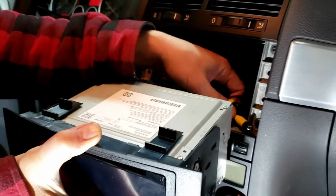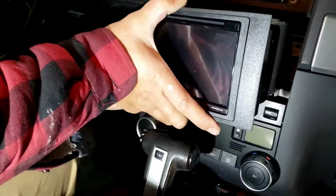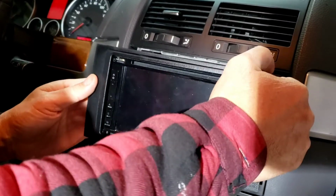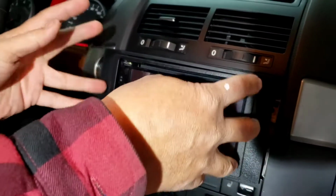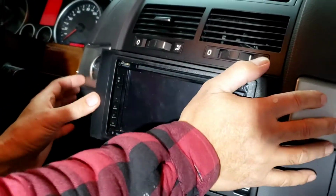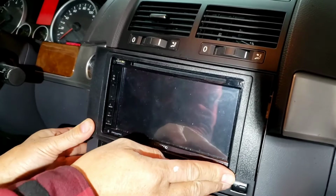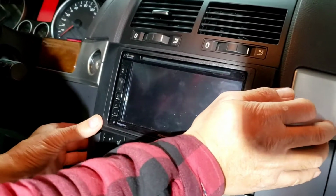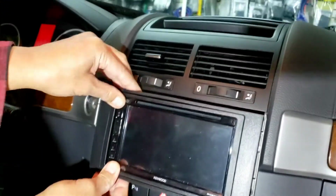Okay, now I'm gonna try to push it in, make sure it's all in. He doesn't have an amplifier, right? So it's gonna be really hard. It's almost as hard, probably harder, depending on if you remove the radio with the two radio removal tools. Some of them are easy, some are really hard, but this one is pretty hard to put in too. You have to really push it, but be careful pushing the screen, because you can damage the screen.